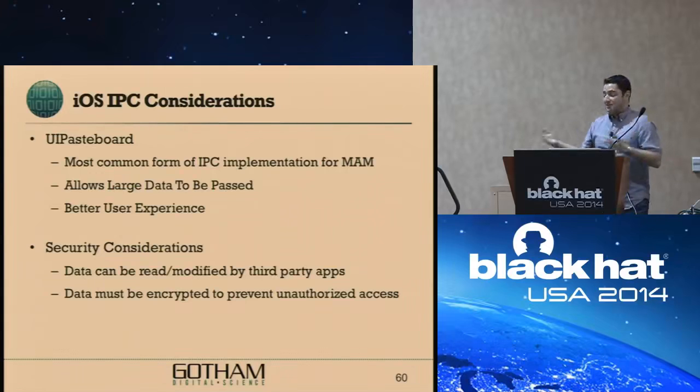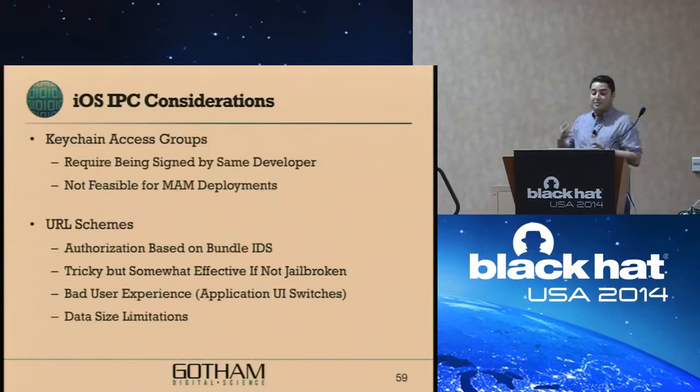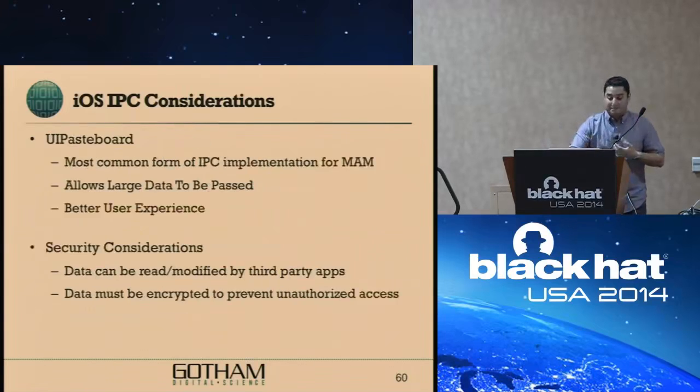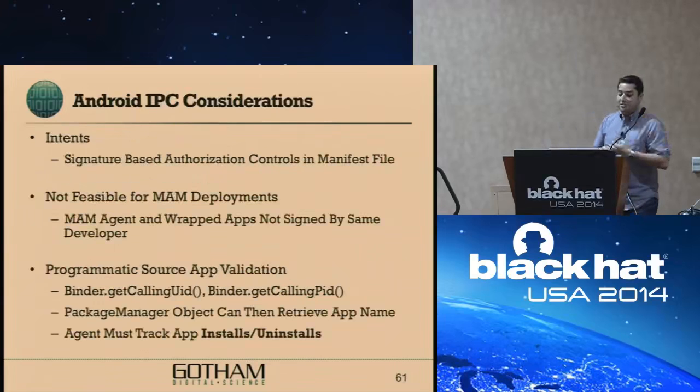So that's something that you need to audit on your own and figure out how that key exchange is actually happening. A common way to pull this off is using URL schemes, but that's tricky in itself. They have to do the authorization right, and in order to avoid malicious apps, you have to keep track of what apps you've installed and which ones you've uninstalled, just so you know it's not an app that you're not expecting. For Android, you have intents, but the same type of issues apply here.